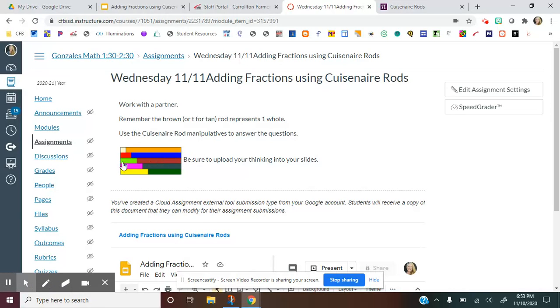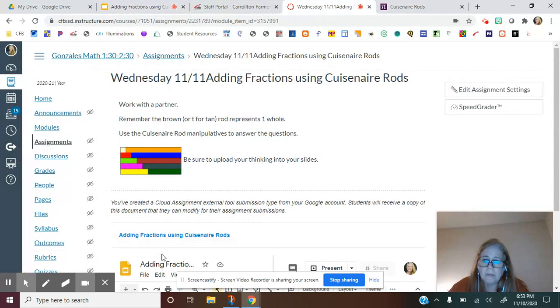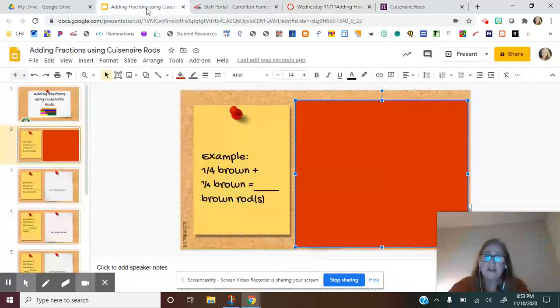Okay, and so you'll click right here and it'll take you to the Cuisenaire manipulatives. So I've already done that and I've already opened the assignment, which I clicked right here on the blue, and once I opened it, it's going to give me the blue submit sign, right? I'm not going to share it with my teacher. I'm going to submit the document through Canvas. Okay. So here we go.